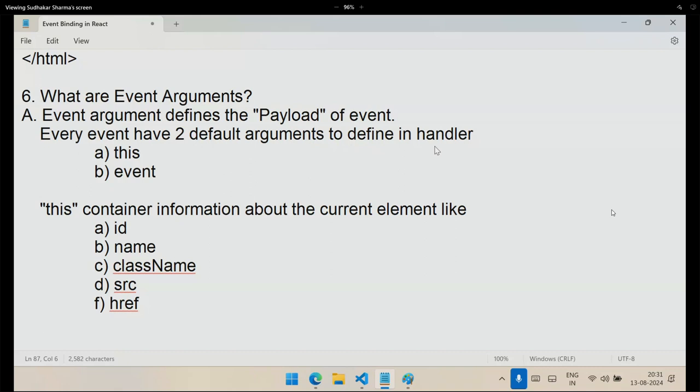If it is an image, we can send its SRC. If it is a link, we can send its href. It depends; you can send the details about it.